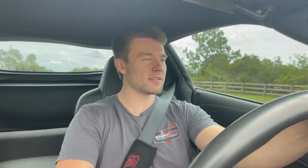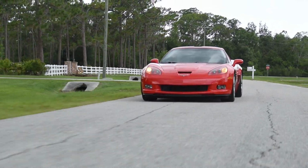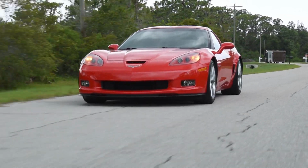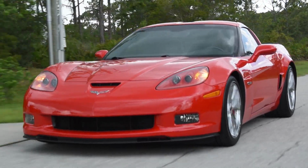But I also think that's a byproduct of the fact that 505 horsepower is probably right on that edge where, if you go any higher into something like a C7 Z06, it starts to get to the point where it's too much power for the amount of weight that's over the rear wheels, and you start to lose and break traction. I think this car is perfectly balanced and right on that edge where it's extremely drivable without being scary and doesn't do anything that's going to surprise you, but is not any slouch by any stretch of the imagination.